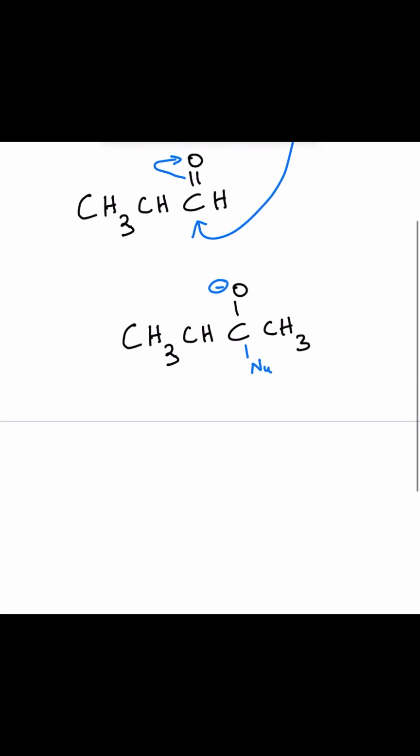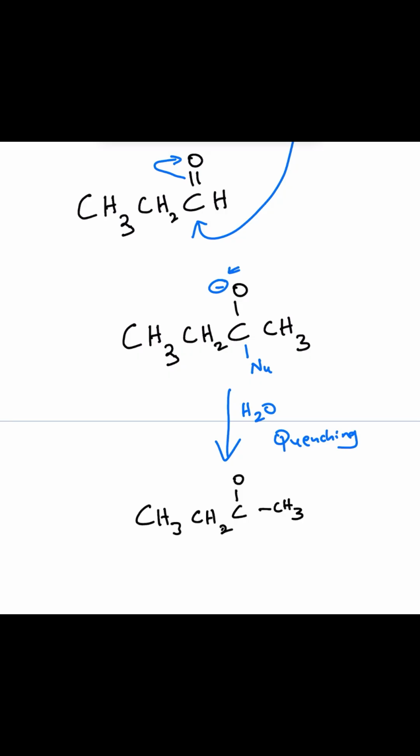The next step will be reaction of this with water, or that process we actually call quenching, where you basically introduce a hydrogen or a proton, a hydrogen ion, and then you end up with this as the product. You still have the nucleophile at that position, but now this has become an alcohol. So basically, the nucleophile adds to the carbonyl, and the carbonyl turns into an alcohol.